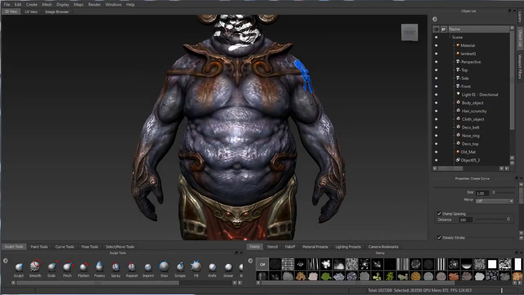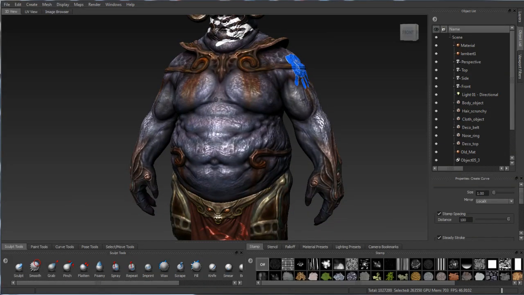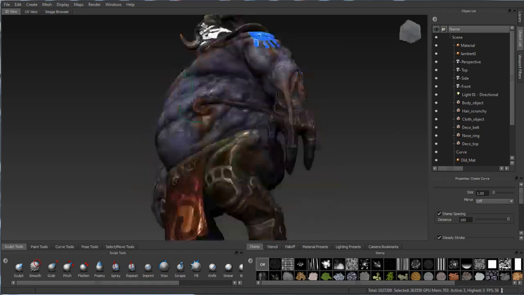Let's undo that. It also works in a mirrored mode. So if you have something like this where I'm going to draw, you can see how this mirrors on the other side. If I want a symmetrical pattern of some sort, it does work as well. Now if you're starting inside of the object, we can just do this as a single curve instead of mirrored, and focus on maybe a detail on the surface, or maybe I want to pick up a line on the character and generate a detail along that curve.